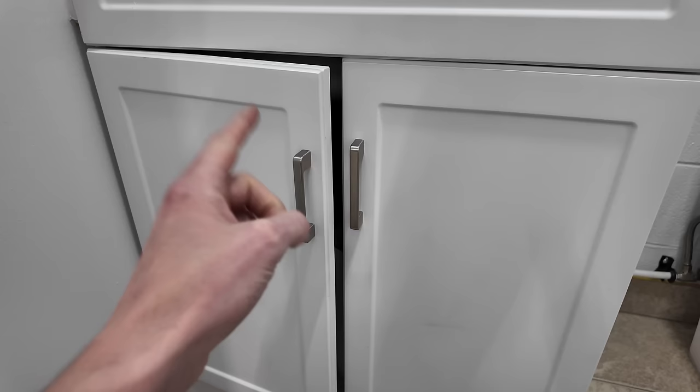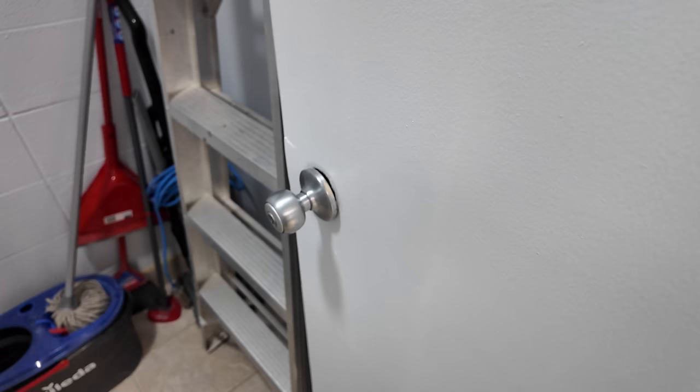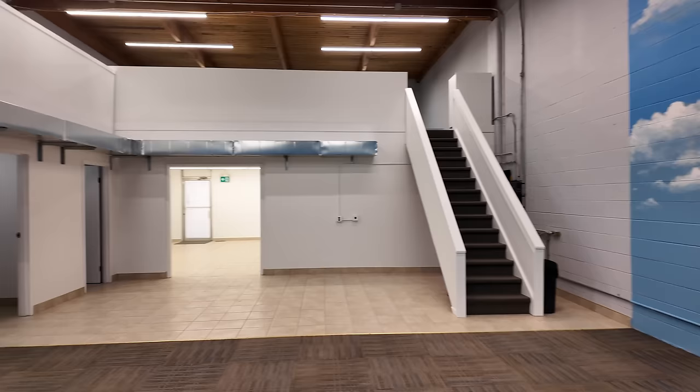I do have to tinker with this door — it's not lined up and not closing properly. I just need a Phillips screwdriver, which I don't have right now, and I can make some very simple adjustments to fix that. I also need to tighten the screws on the back side of this doorknob. These doors are actually original but they've been painted.